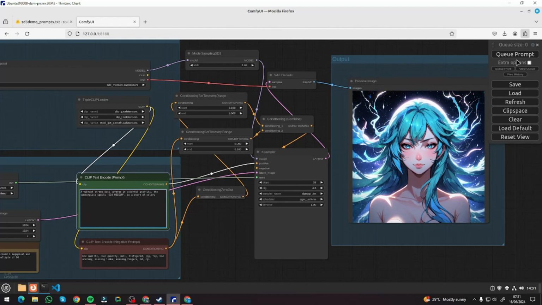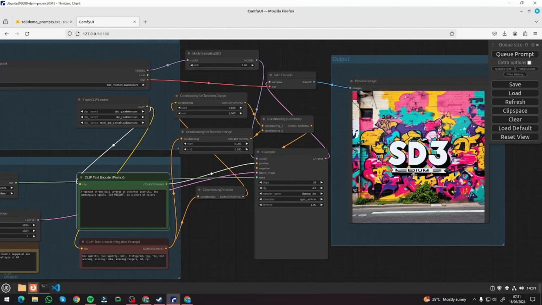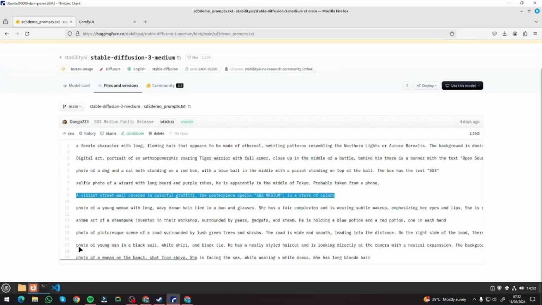I'm going to click on queue prompt once again. Here we go. So we have a vibrant street wall covered in colorful graffiti. The centerpiece spells SD3 medium. This has a bit of a typo in it, but after generating a few variations, it's going to be fixed.